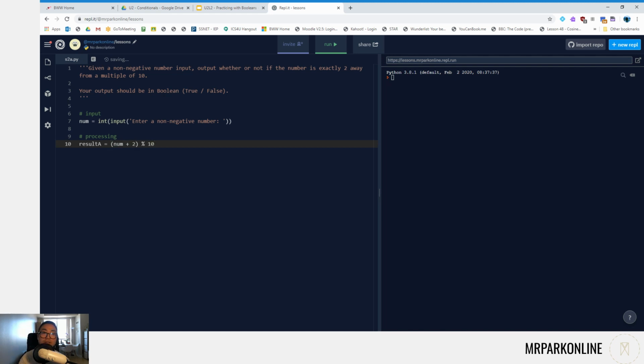If I add 2 to num and do modulus 10, and that is equal to 0, as in there is no remainder, then num is 2 away from a multiple of 10. Or it can be the opposite, where we subtract 2 modulus 10, that also equals 0. If that entire expression is true, we know that num is exactly 2 away from a multiple of 10. For our output, it wants Boolean values, so we're going to print result A.